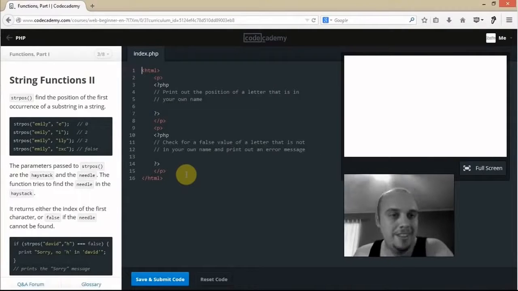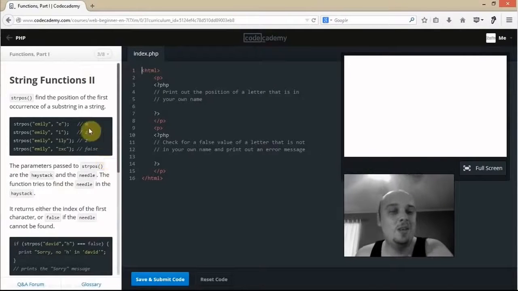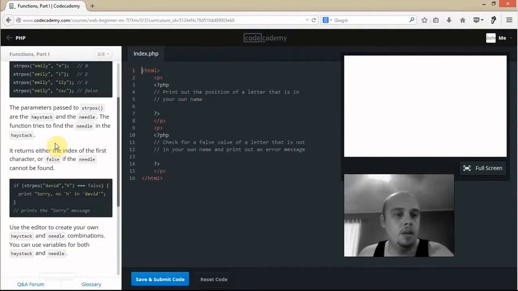Soon. String functions 2. So, string position, I'm guessing. Find the position of the first occurrence of a substring in a string. Okay, I guess that would be good for indexing books or something. The parameters passed to string position are the haystack and the needle.